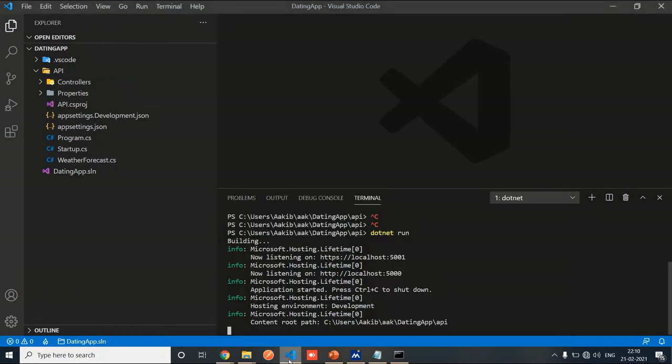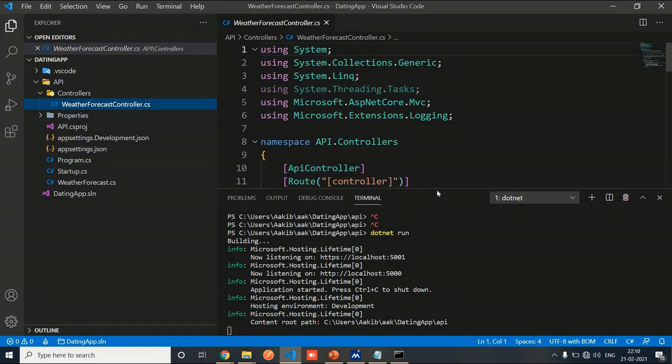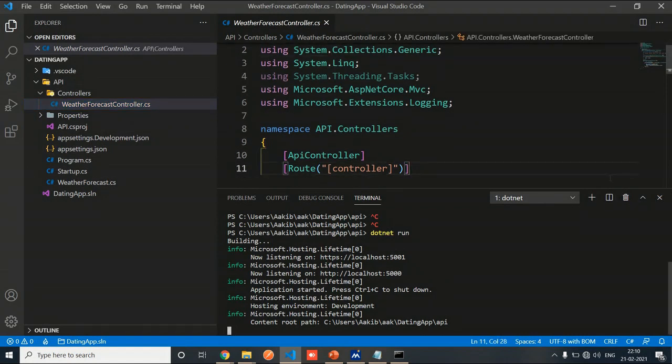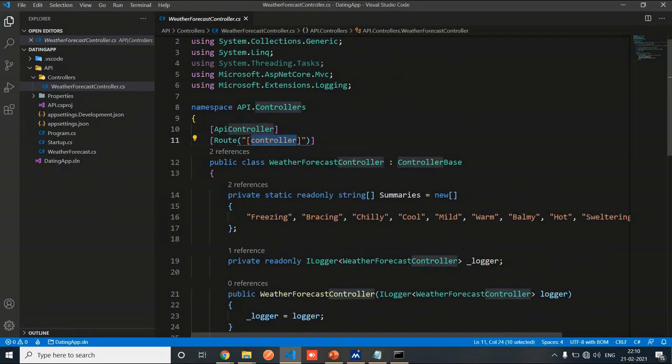But this is an API project, and inside an API project we have API controllers, and these provide the routing endpoints from where we can find our application. Now if we take a look inside the weather forecast controller, there is a freebie controller we get when we create a new web API. It tells us that we have got a route for this called controller in square brackets, and where we can see this controller in square brackets here, this is a placeholder and it gets replaced every time with the first part of the controller name. So in this case controller gets replaced with weather forecast.